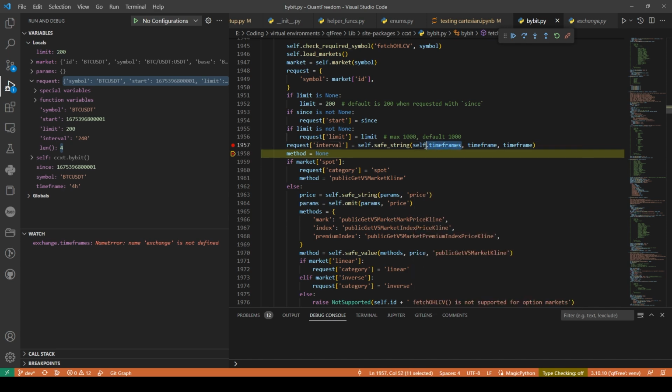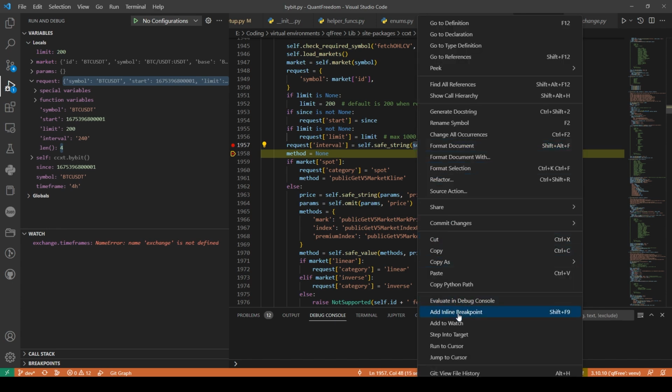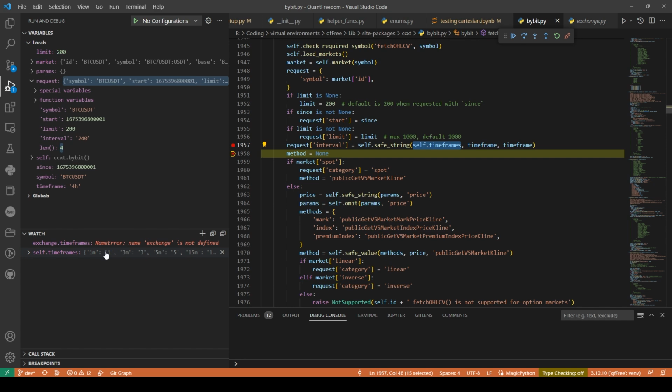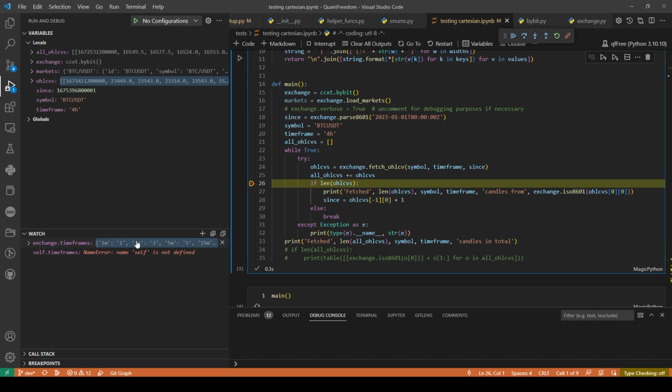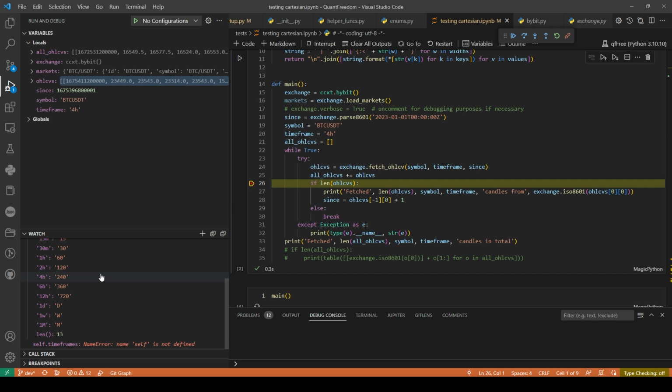Because I can do this. Okay, so I can do this. So, yeah, that doesn't work though, because the day, week, month, if somebody's downloading daily candles from this time to this time.